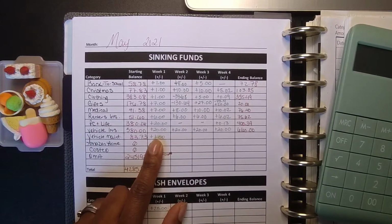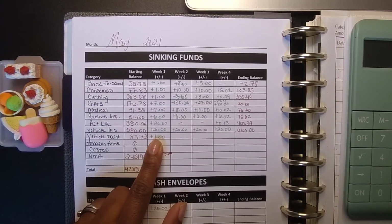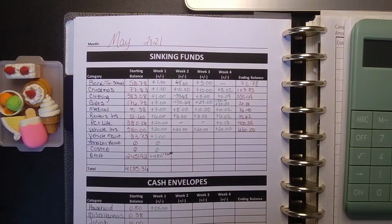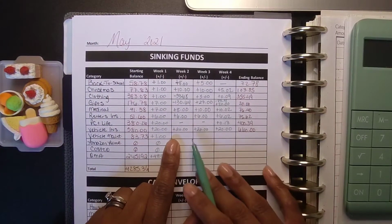Sometimes they give you a grace period, but if you go past the grace period, then there's this issue of were you really covered? And I hate having those conversations with people because insurance companies don't play. So if you can pay in full, great. And if you haven't yet, try doing it like we're doing it, $20 every week. Simple, until you get to the amount that you need.